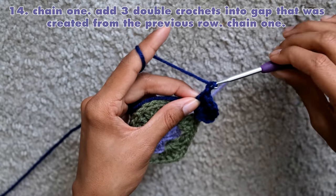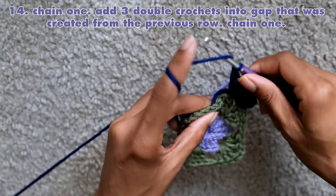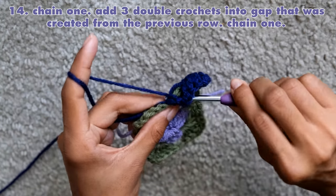Chain one. Here you can see the previous row created a gap in the middle, so what you're going to do is add three double crochets into that middle or side section and make sure to weave in your ends as you go.